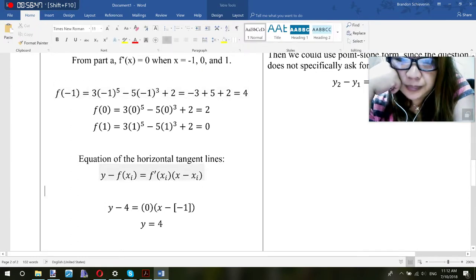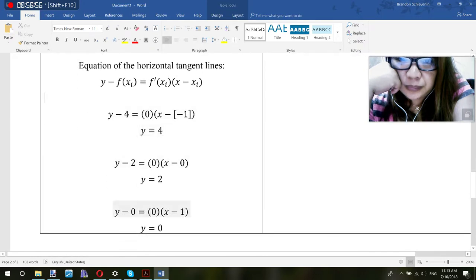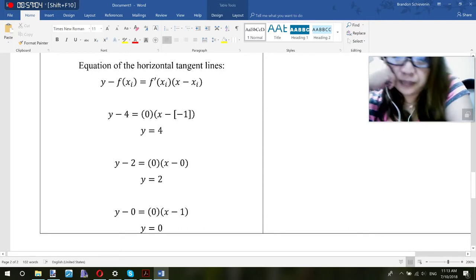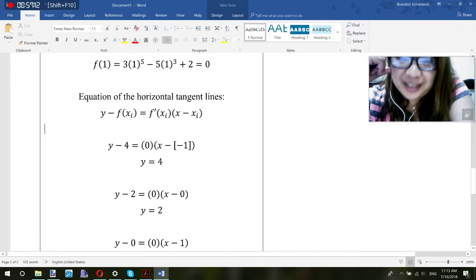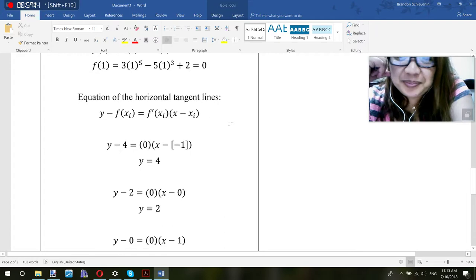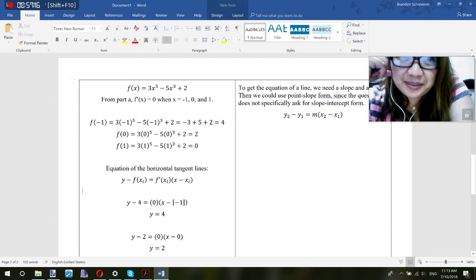So the first one would be -1, the second one would be 0, the third one would be 1. But at all of these points, the slope is equal to 0. That's how we got the points initially. So that caused the right side for all of these to be equal to 0, which meant that our horizontal tangent lines were really y values, which makes sense, right? If I'm horizontally tangent, then it should be y equals something. Alright. Any questions on what we did?